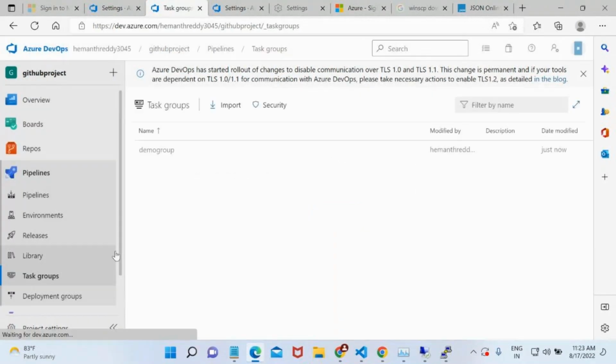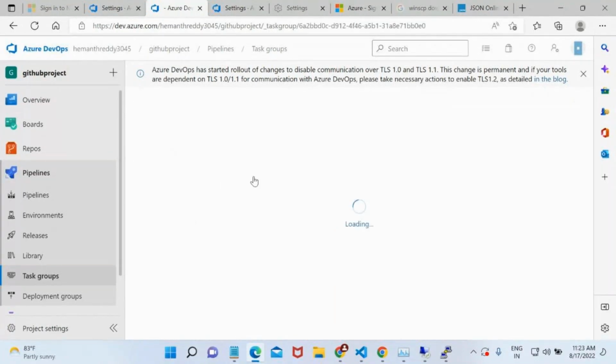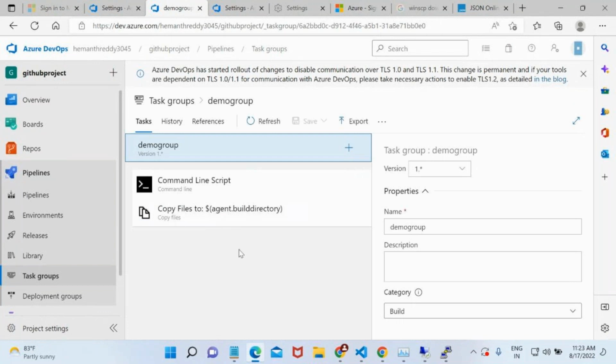If you go to the task group, this is your group, right? Under this, whatever the number of tasks that you want to add or delete, you can do it from here itself. Understood? What is a task and what is a task group? Task means it's a single one. A task group consists of one or more tasks inside it. In real time, they are going to ask you a question like, what is the use of task groups? You need to explain them.